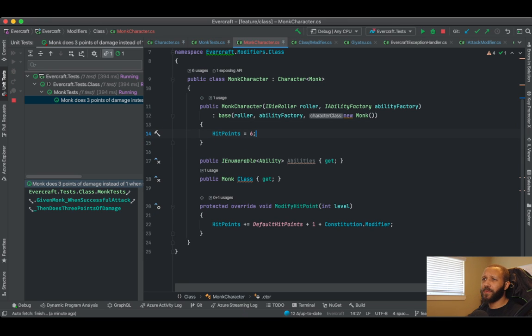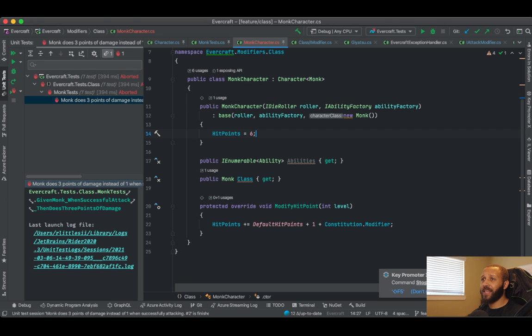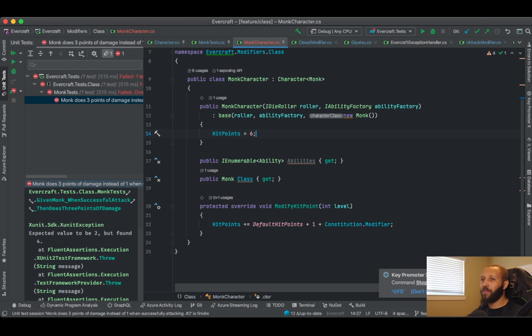We're going to come back to that because we did that because we were cheating. So now this thing should have a class at the time it goes to read the observable and not blow up. There we go. Expected value to be 2 but found 4. So we still haven't fixed our test.